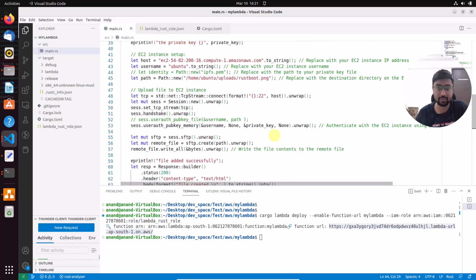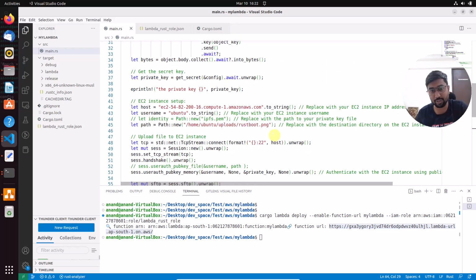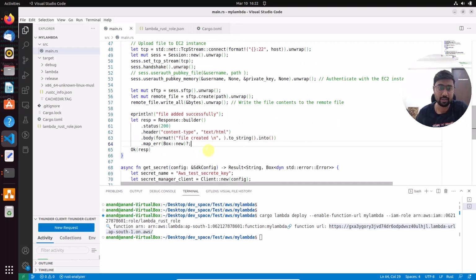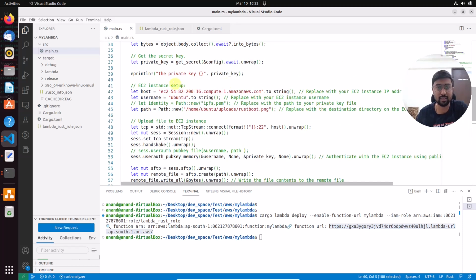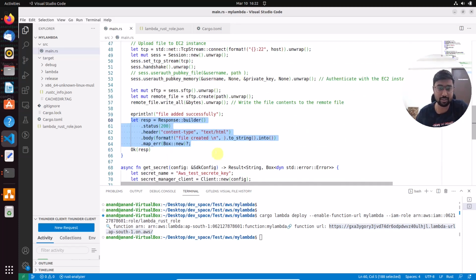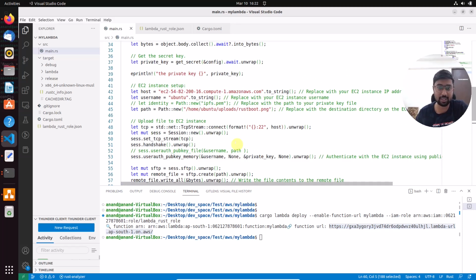So whenever we want to debug a particular code, instead of eprintln, we need to provide this thing as a reply, as a response. So we are sure that our code is being executed till this point. We are sure that this particular command is being executed and this particular command is not being executed. In that way we can debug our code on the cloud as well.